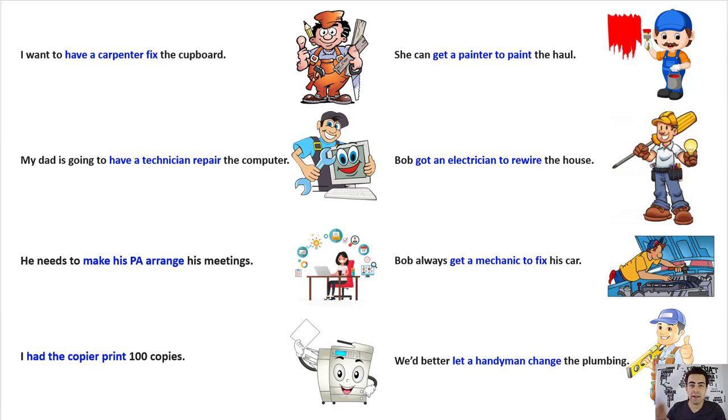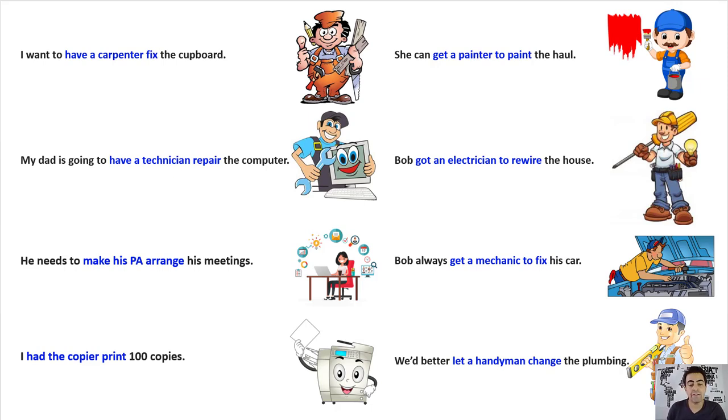All right, two things to bear in mind here. When your causative verb is one of those three verbs, have, let, and make, your action verb, the agent's verb, is going to be used in the bare infinitive form or the base form of the verb. All right? The other thing to bear in mind here is that you can assign your task either to a person, another agent, to do it for you, or to a machine, a thing. All right, provided that the machine or the thing is capable of doing that for you.